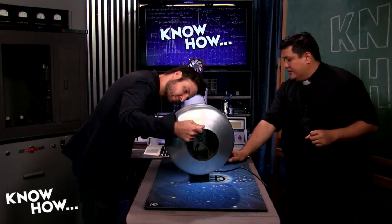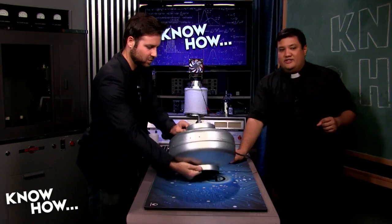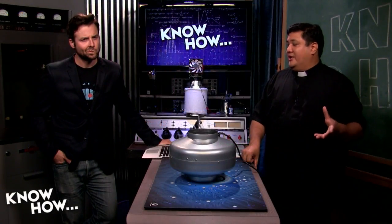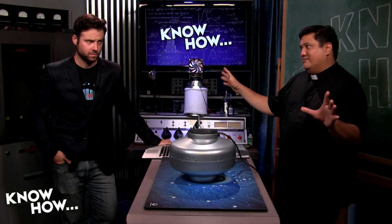If you go to the Ventec VT link down below, this was an entire kit that I bought. This particular one will do 440 cubic feet per minute. Now, it sounds like this would be fine for all 3 of my tents. If each of my tents is only about 100 cubic feet, this should be able to exhaust all 3. But no, that's not how it works.